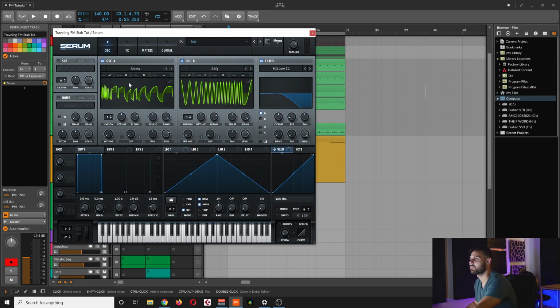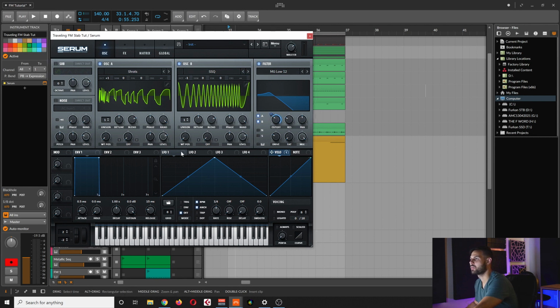But before that, let's apply it to both oscillators here. Pretty much, we can crank this up a little bit and put the resonance a little higher. We're going to get more resonance with the effects filter, so you don't want to push the resonance too much over here. We can push this down, and as I said before, we're going to modulate it with the velocity. So we can just pop this velocity down here.